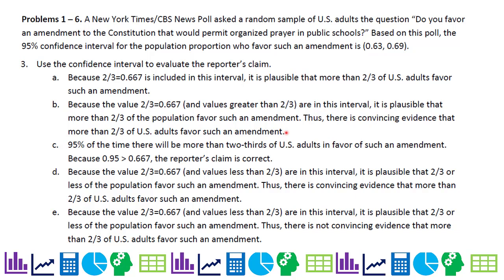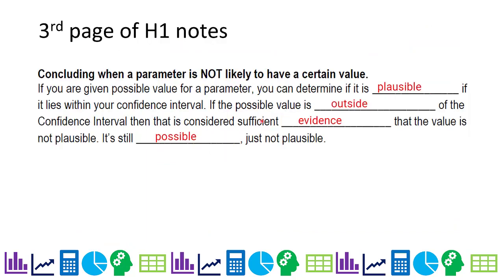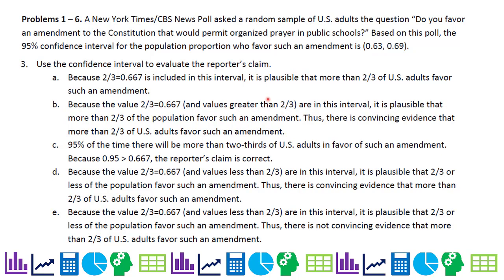No. If you go back, we only have convincing evidence that it's not plausible. We don't have evidence that it's plausible. We only get convincing evidence that it's not plausible. You're going, what? Well, if it's in the interval, it's plausible. But that's kind of our assumption going in, that, oh, okay, these are the possible values. And then we can change our mind. Oh, that's not likely. That's when we have the convincing evidence. So you'll get used to it as we get further.